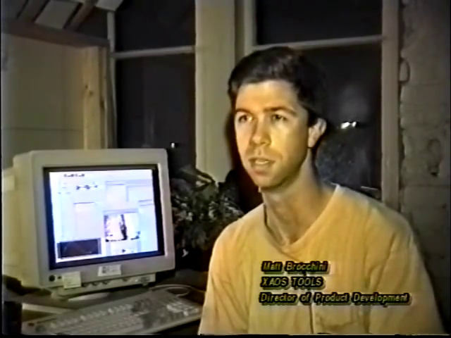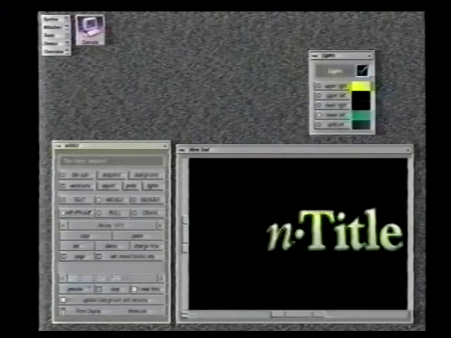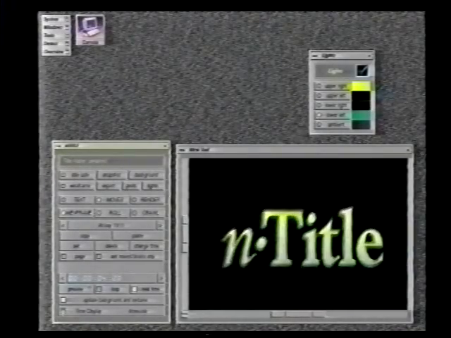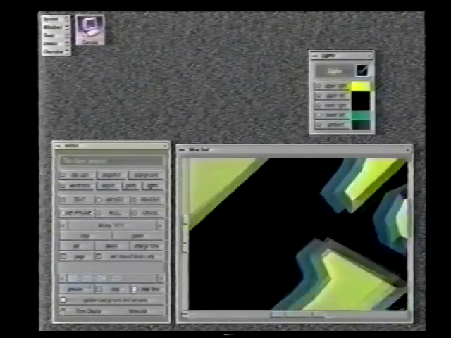One is the text quality that you can produce. It's flawless text at any resolution, very high quality, nice bevels on the outlines, texture maps, moving texture maps in the images. The second is the ease with which you can produce a nice animation in nTitle. We have rolls and crawls as stock routines, so if you need your movie credits to crawl at the end, that's easy to do. And you can also do very simple keyframe animations where you just place the block, move it, set another keyframe, and see it fly interactively on the screen. That's easy to do.